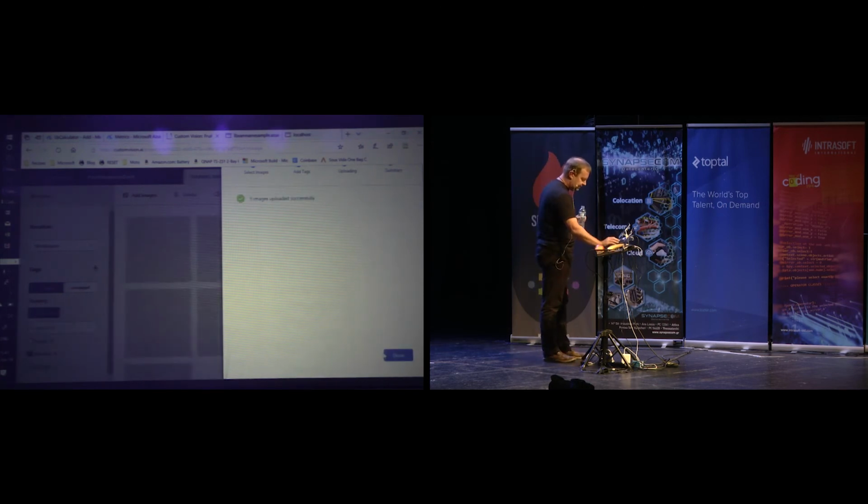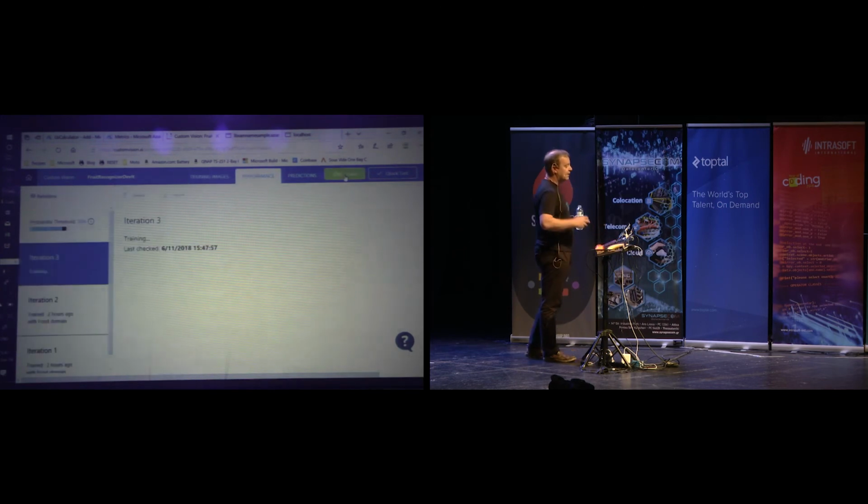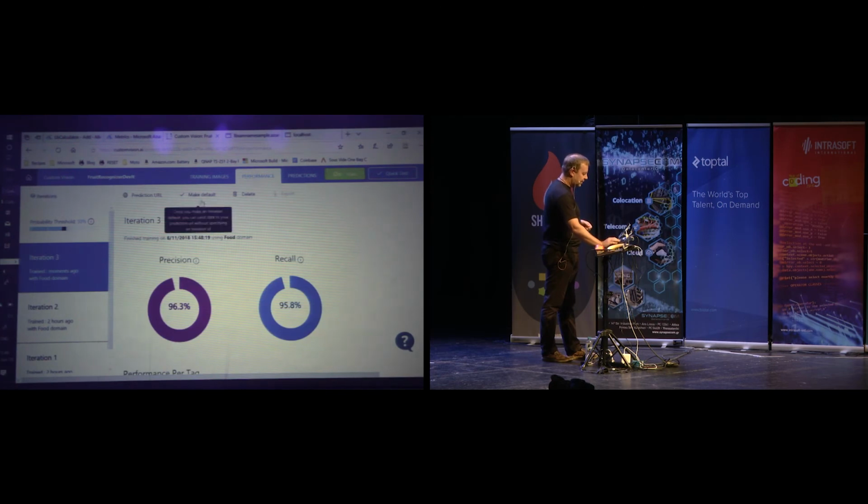All right, once it is done, I'm going to train my service. So I trained it already a few times with the pictures that we had before. Now I'm going to train it again, this time with bananas as well. The training typically takes like 15, 20 seconds, maybe less. And once it is trained, you get basically a new iteration, which you're going to say, OK, that's my default iteration. That's the training step, if you want, that I want to use right now. I'm going to make this default.